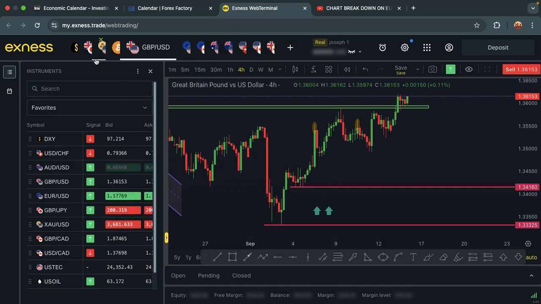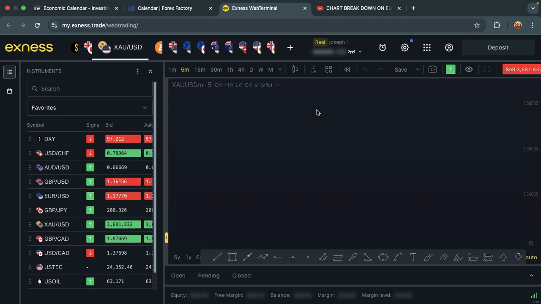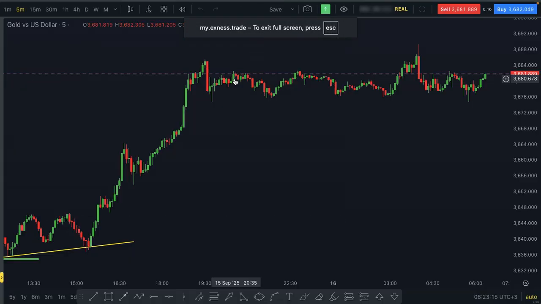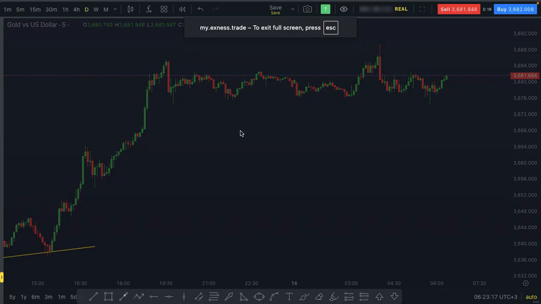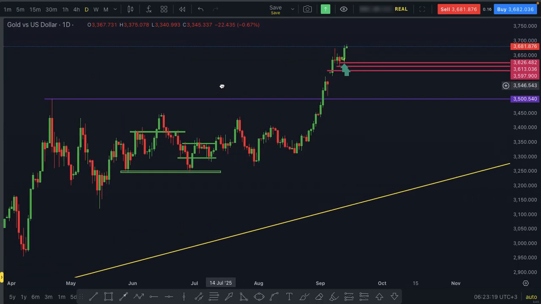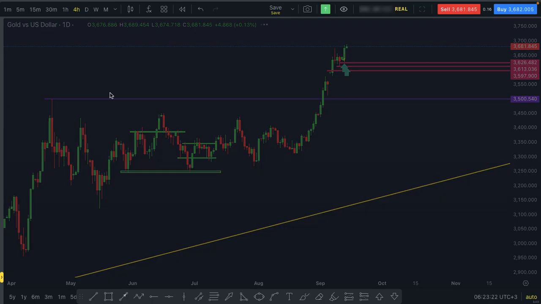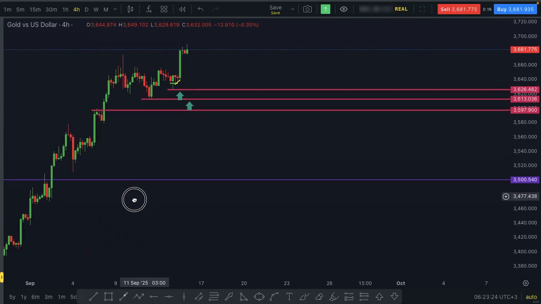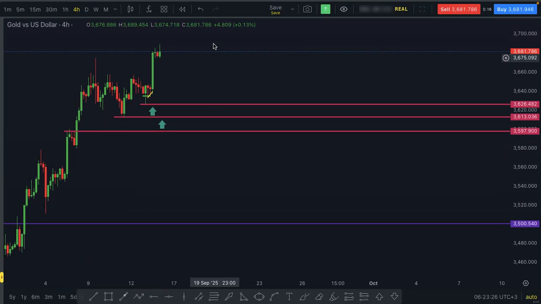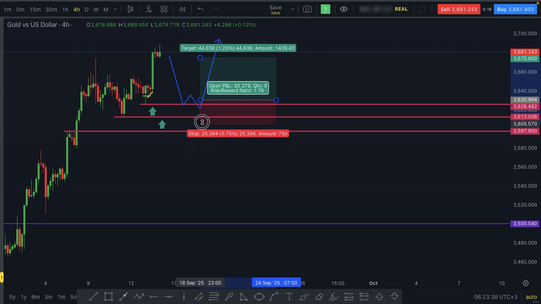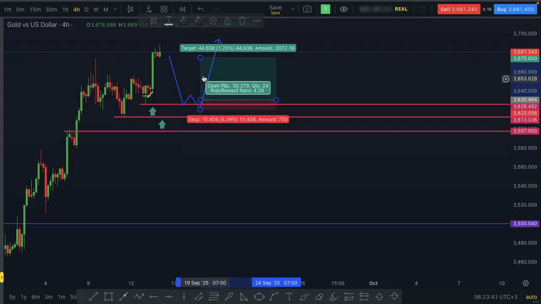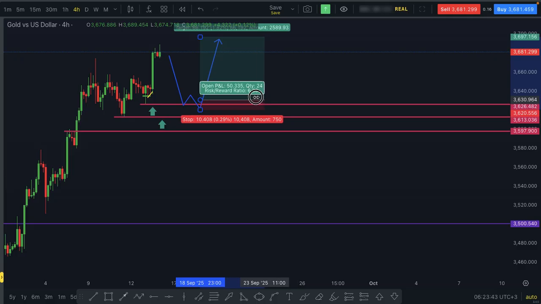So let's check out gold. You can simply see that gold is still very bullish. Scaling down to the 4 hour, I was actually waiting for this market to give me a drop around here, create some sort of pattern, and then maybe I could buy on it, put my stop loss below the range, and expect the market to push to the upside.